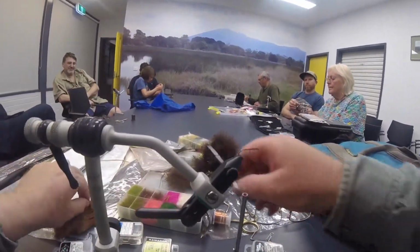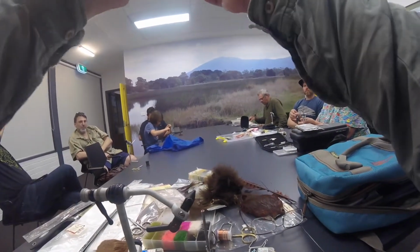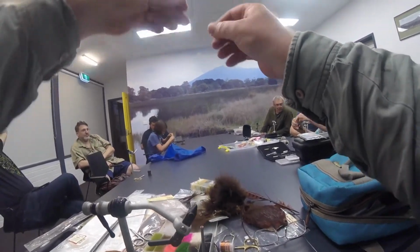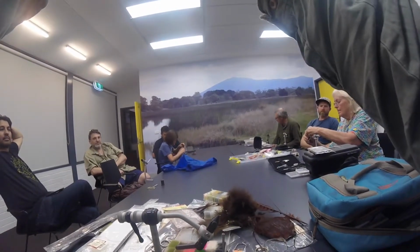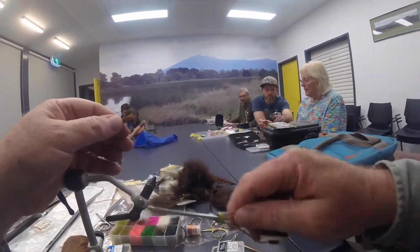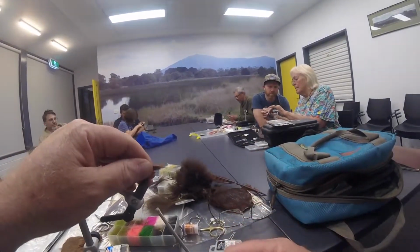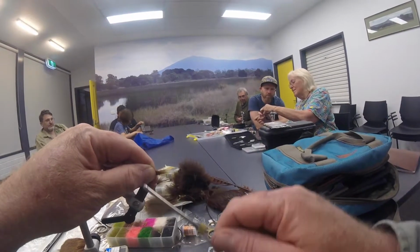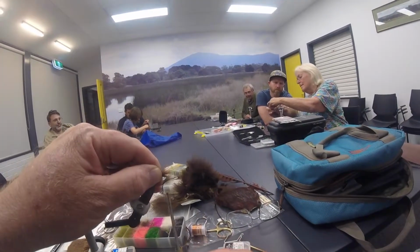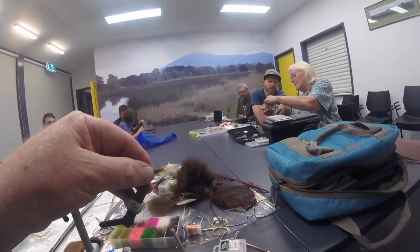So catch a small bunch. So about that much there. About right. And if you've got a wing stacker, that can help a little bit, but you can get it even without a wing stacker if you want. And when you put this in, don't spin it too much. It needs to be more straighter than anything. So you just gently.